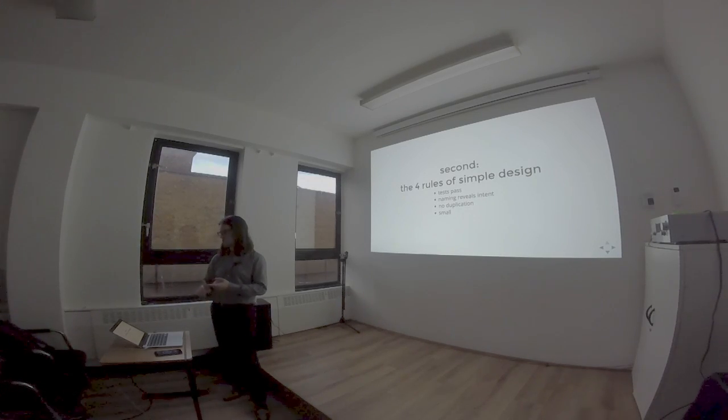Once your tests pass, you can go through your names, make sure that they reveal intent, then you can get rid of your duplication. So if you've got 2 methods that are checking the same Boolean, or maybe they're checking 2 Booleans in the same place, you can turn that Boolean into a method that has a good name. So then you go back to naming reveals intent. So I'm naming something, then I can make things smaller. And as you make things smaller, you're extracting parts of the code out into different classes and functions. And then maybe you want to make sure that those are named correctly. And then you might notice that there's duplication between them as well. So it's simple, but it's deep.